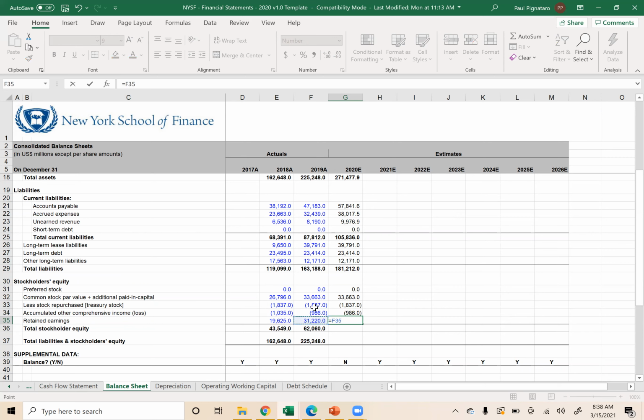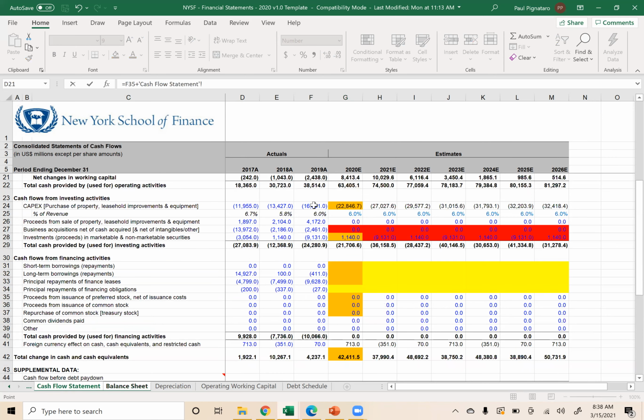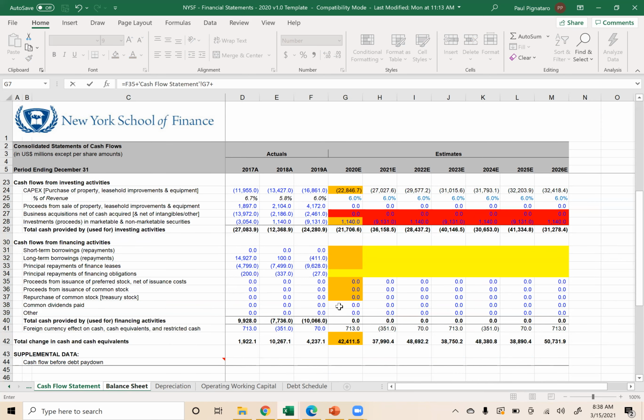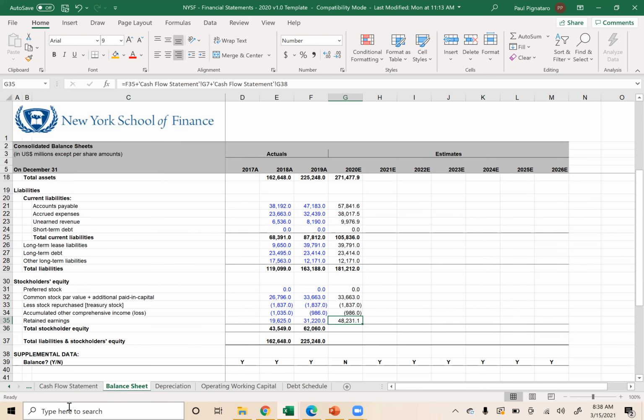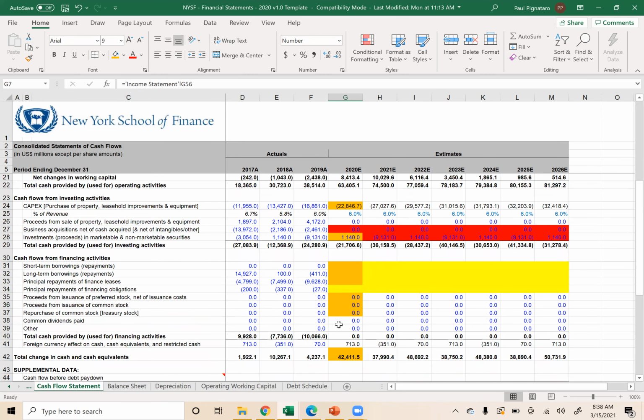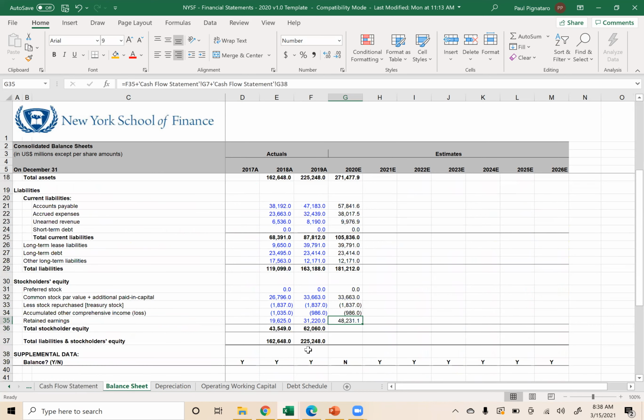So I'm going to go equals retained earnings plus cash flow statement, net income all the way at the top, plus, where are the dividends? Okay, dividends here, which are 0, plus, plus. Okay, let me mark off net income here. Let me mark off dividends here. Okay. Copy the formulas to the right. And we don't balance yet.